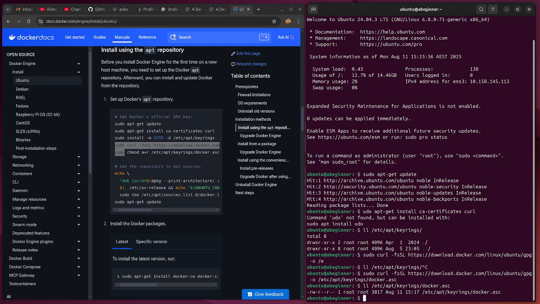Okay, the file has been saved here, with permissions 644. So this file does have read permission for all users. That is fine.